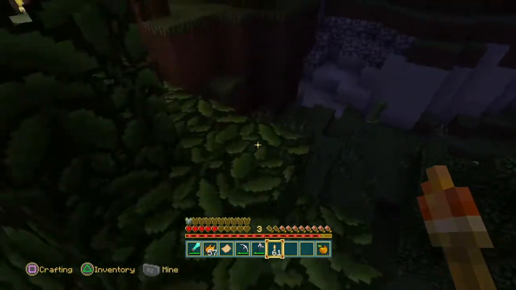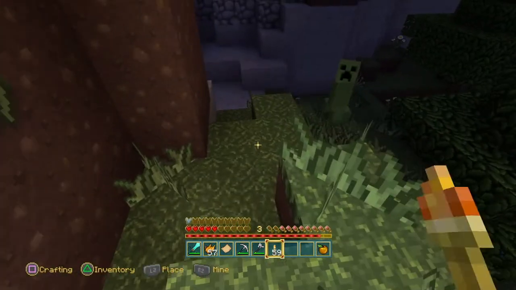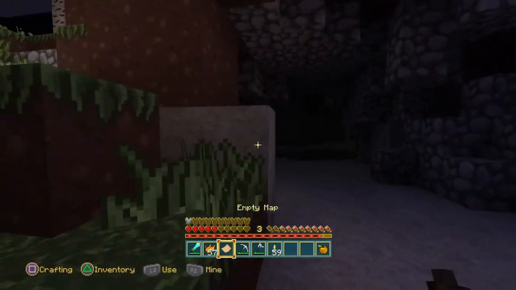Is it just... Oh, okay. It's just kind of coming around here. We've got a creeper down there. Creeper. Get away. I can see you. I can see you creeping up on me. Oh, no. As long as we get to bat him away enough, then we should be fine.